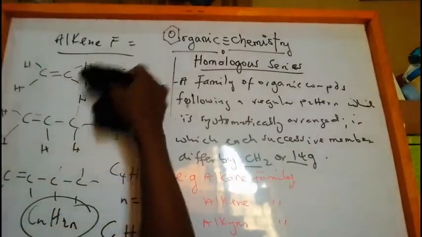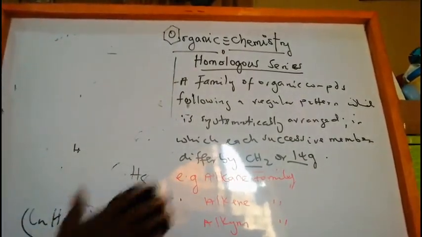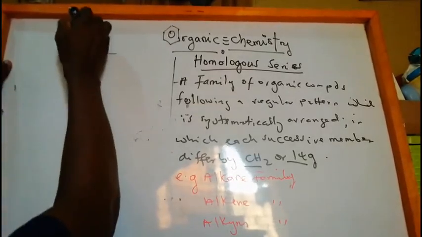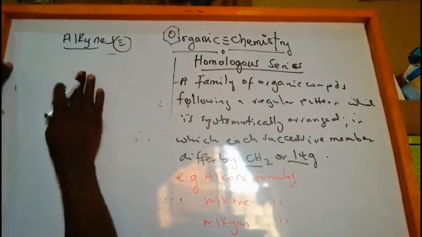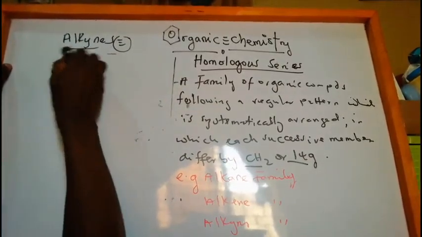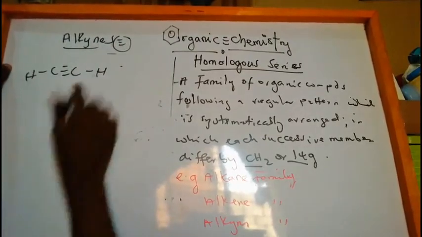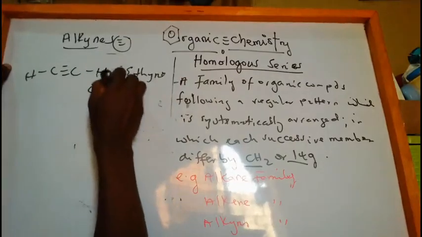And lastly, under this, we look at alkynes and how they follow the pattern. So, for example, a triple bond for alkynes. We know triple bond for alkynes. So the first carbon bond is this. This is the first family. This is going to be called ethyne, and it is C2H2.